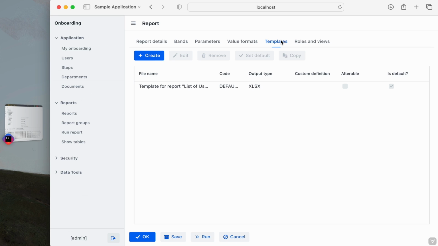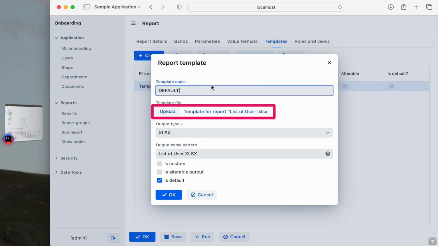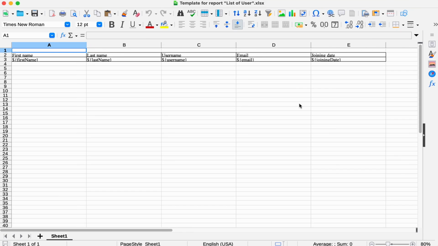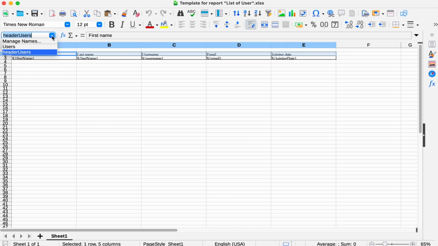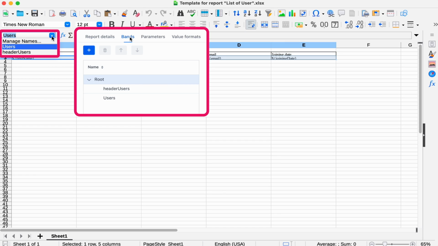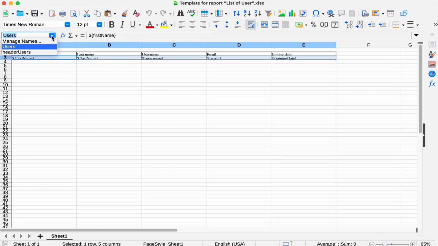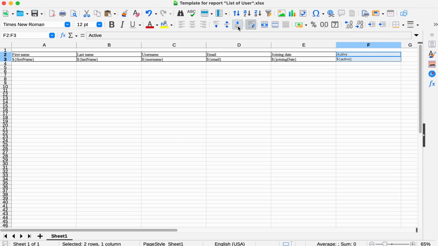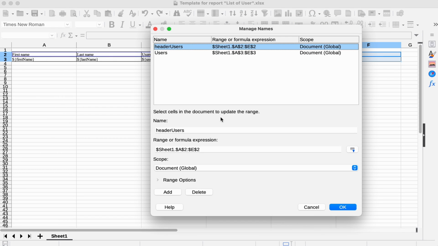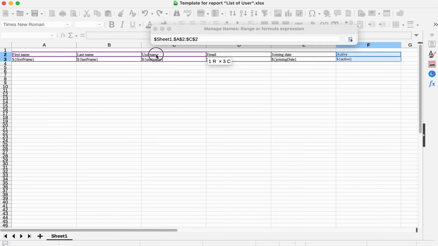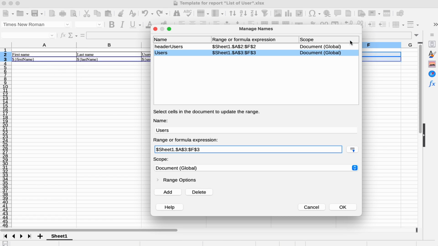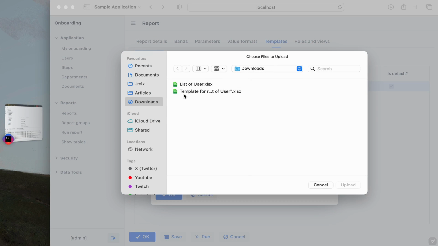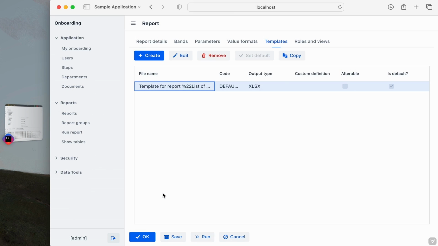Next, we can find the template we use to generate our report from in the Templates tab. In the downloaded template, we'll see two bands. The names of these bands correspond to what we've seen in the Bands tab. We can add one more property here if we want to see active users, for example. Then prolong the band to include our new column here. We also need to make sure that the report fetches its data from the database as well in the Bands tab.